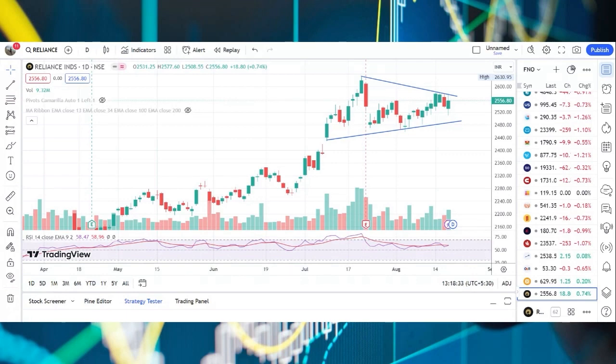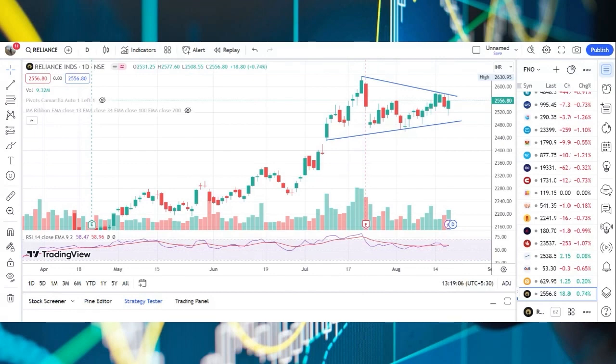So we might see a short covering bounce in this Reliance, the calls which have seen strong writing in the at the money calls as well as the out of the money calls. So this might push Reliance Industry stock on the upside. And again, the stock is on the verge of a triangular breakout. The breakout is again supported with rising volumes. So we might see the stock rallying at least in short to medium term.